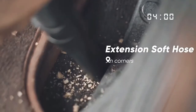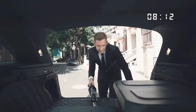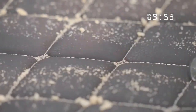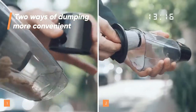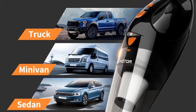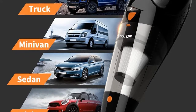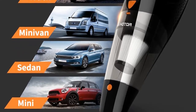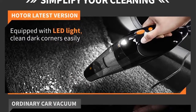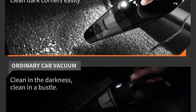Weighing less than 3 pounds, the Odor 4th Gen Car Vacuum takes the top spot for the portability and reliability it offers when you need to clean the car quickly anytime, anywhere. The vacuum comes with a small but powerful motor capable of a 4.5 kPa suction level and a trio of attachments that will take care of most dust and small debris. Using the car's 12V plug, you can plug this corded vacuum in and use it anywhere, even on the road.